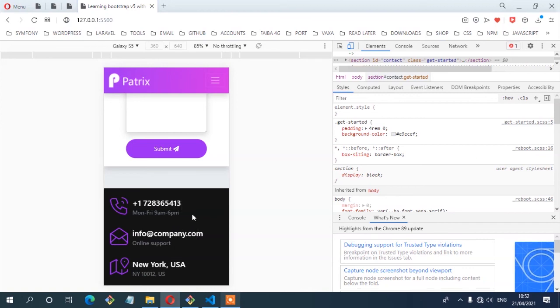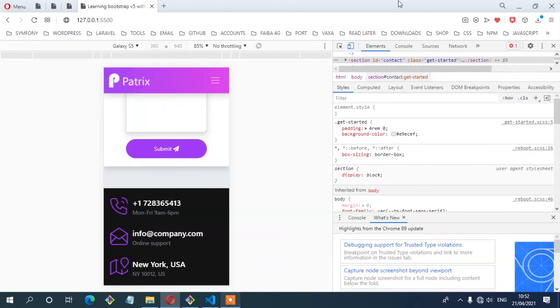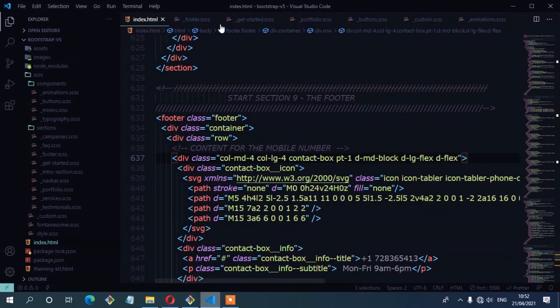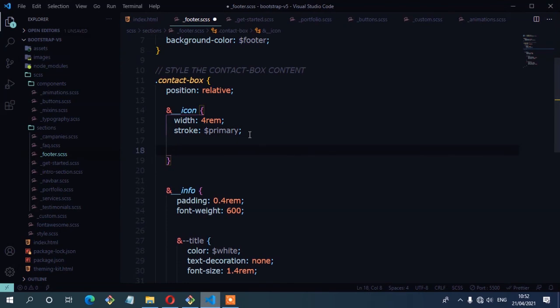So the only thing we're going to do here is to reduce the width of the icons on small devices and medium devices. So here I'm going to add a media breakpoint, which is going to target large devices only. So on the footer where we have that icon, I'm going to add the media breakpoint.